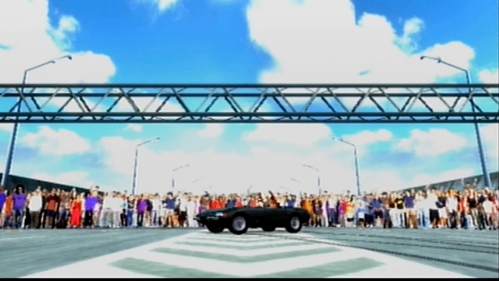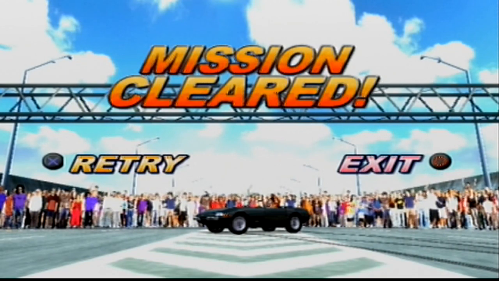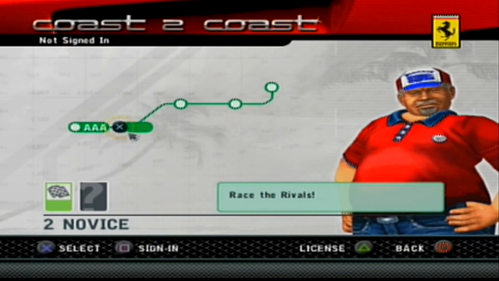Well, I would say that is a relatively successful. My character looks like he's frozen while the rest of the audience are cheering. Mission cleared. So I guess we go exit, and then we get some points, possibly, and maybe something happens, and maybe I unlock a new car. Who really knows? So we got AA everywhere. Fantastic. Right. Okay. So that was the first part of this trip, I guess.